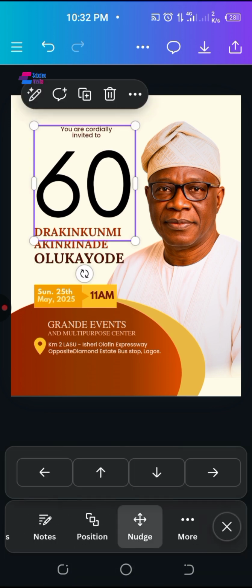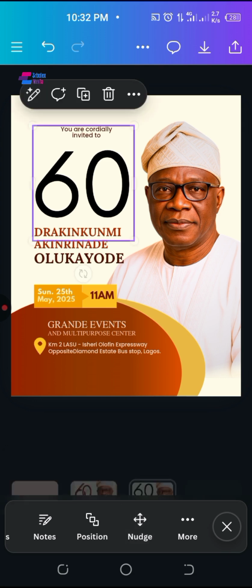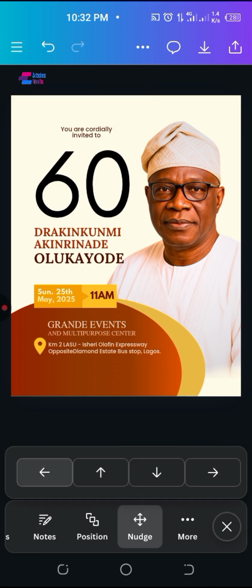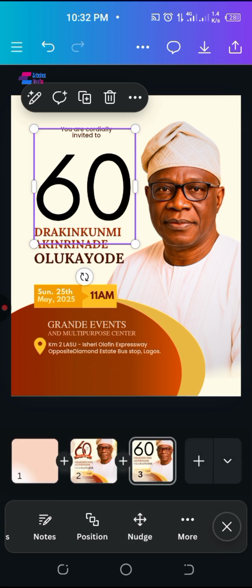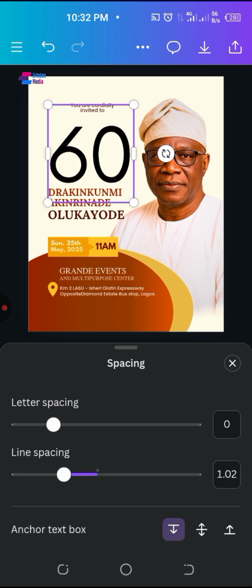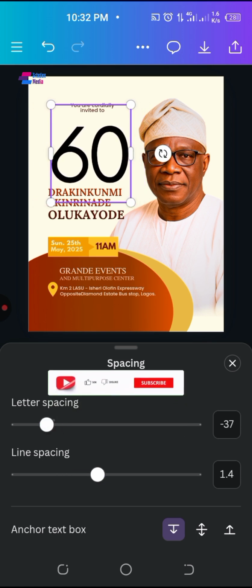I'm just going to align it, shift it a little bit to be more aligned, and then I will go to my effects, my spacing first. Oh, letter spacing. Bring it closer.